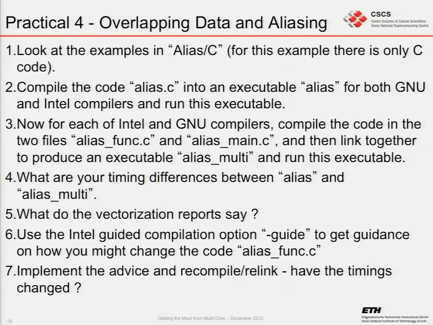The vectorization report should give you some of this information. And then the guide option, as was being described earlier, gives you some feedback. This is on the Intel compiler, of course. It says, I'm not quite sure about this routine. You could have some data clashes and so on, but if you give me a piece of information, a compiler flag, could be a pragma, etc., maybe a compiler flag in this case, then I can do a better job for you. Then you may be able to get a speed up. And the speed ups here may not be dramatic, but you may be able to see some small changes.